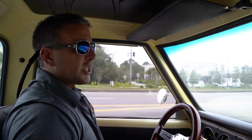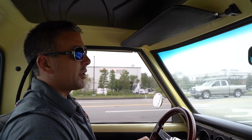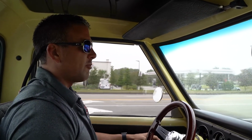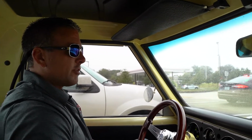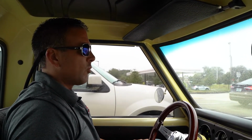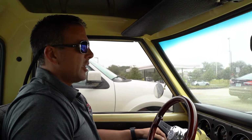At full retail price on this truck, it will include shipping to you on an enclosed carrier in the lower 48 United States, as well as a 12-month, 12,000-mile powertrain warranty. No, you do not have to bring the truck back to Florida to honor the warranty. The warranty is good at any ASC-certified facility in the United States. It covers engine, transmission, and rear end. You'll have a $100 deductible out of pocket. The warranty company will pick up the remainder on a covered repair.